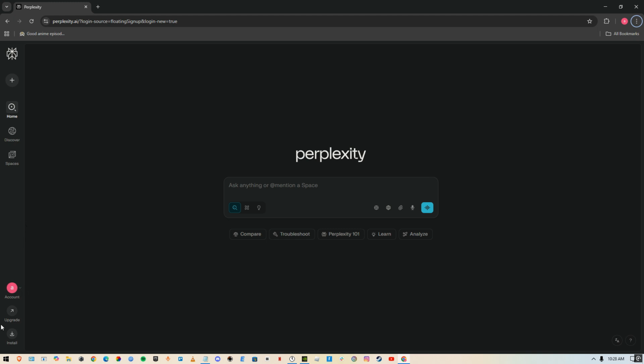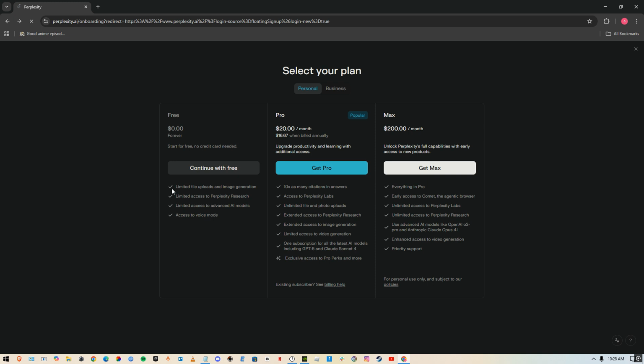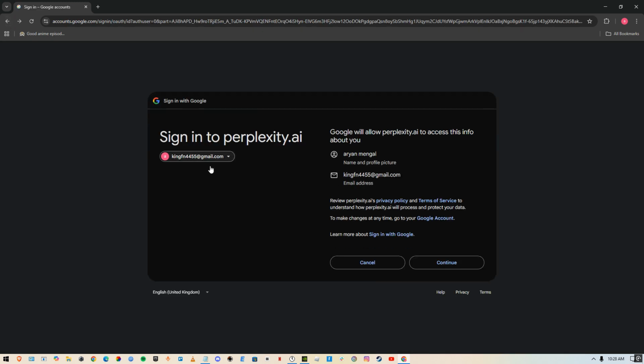First up, you need to check your plan. If you're on a normal plan, you can only use three pictures per day and you cannot do it. But if you're on Pro or Max plans, you can generate unlimited pictures as much as you'd like to. And here, as you can see, I'm on the free plan. So yeah, we'll head back.